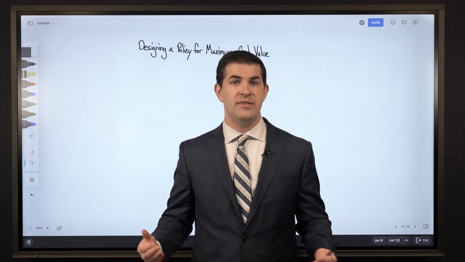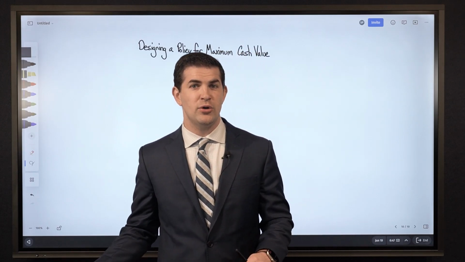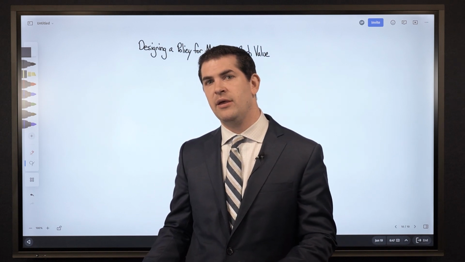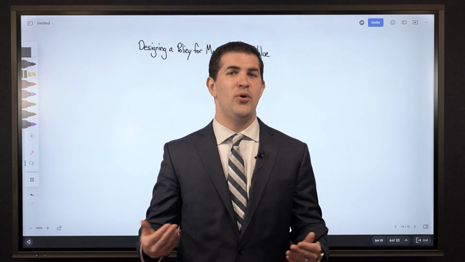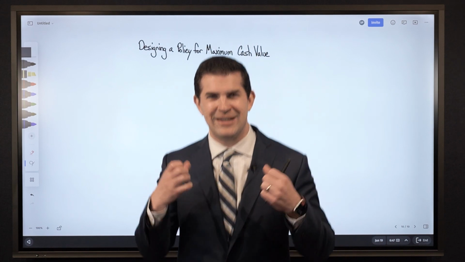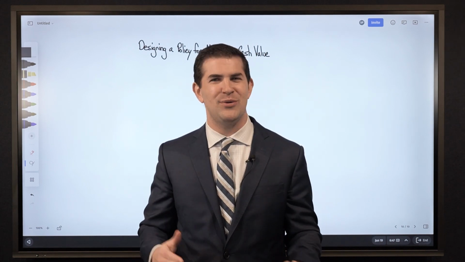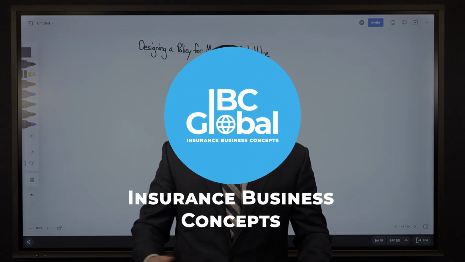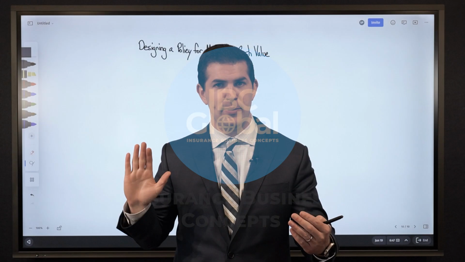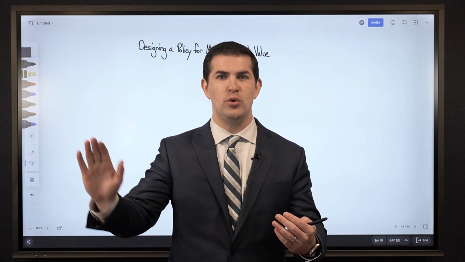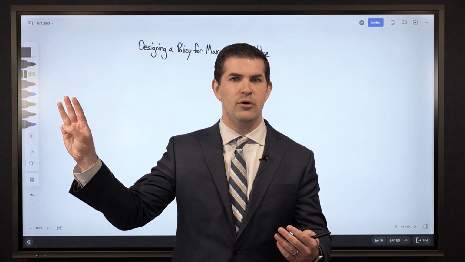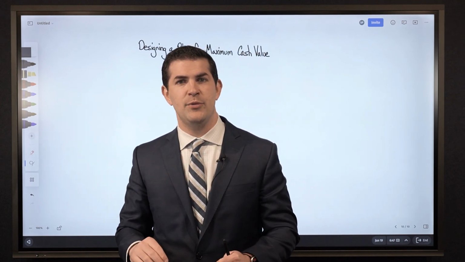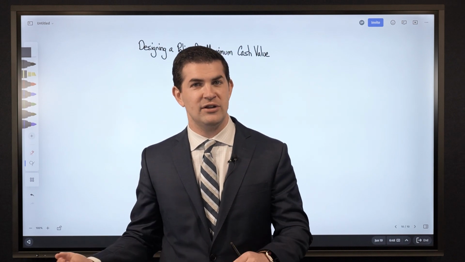In today's video, and in the next several videos, we are going to look at several case studies that go over different products and specifically how to maximize the cash value in a whole life insurance policy. We're talking about the design, baby, one of my most favorite things when it comes to whole life insurance. How do I get it right though? Meaning, when we're going to design a policy, assuming you're paying the same dollar amount in to designs A, B, and C, which one do I pick? Or which one do I know is set up for maximum cash value? So we're going to talk about that, and then we'll look at some numbers.